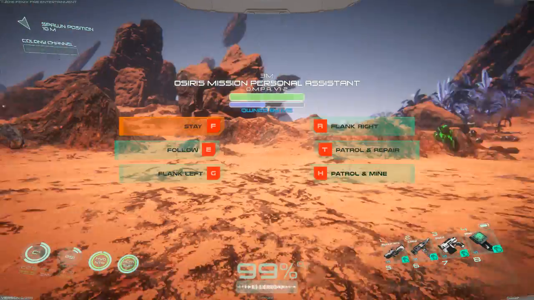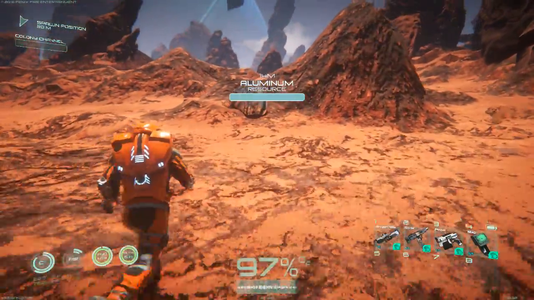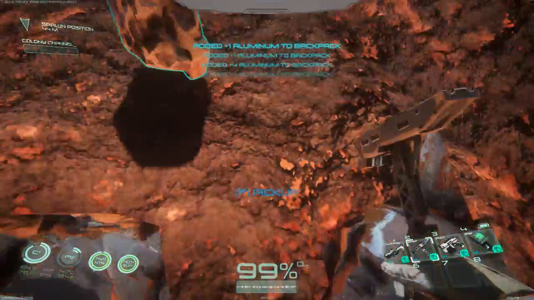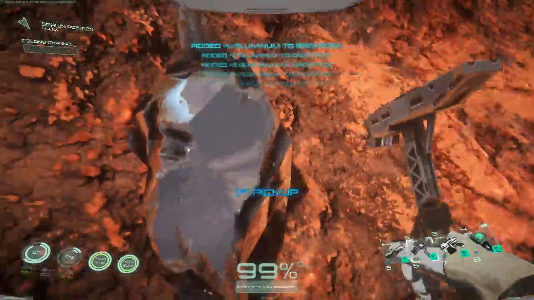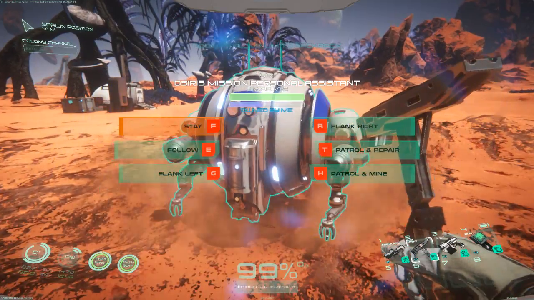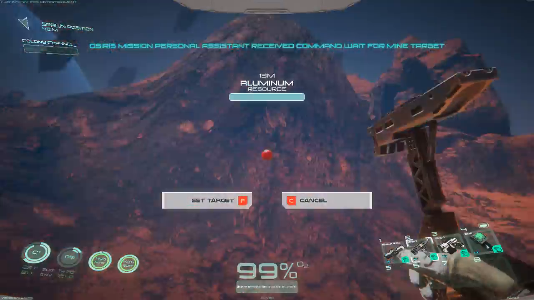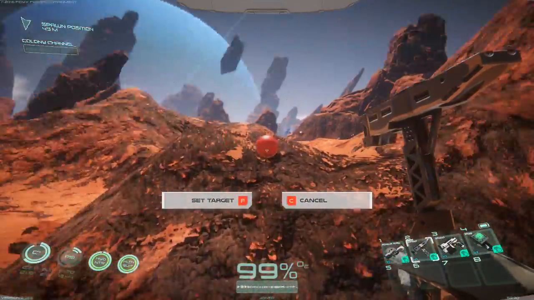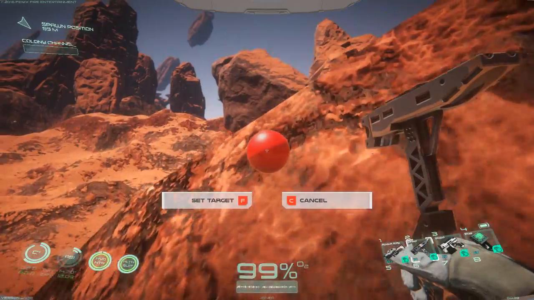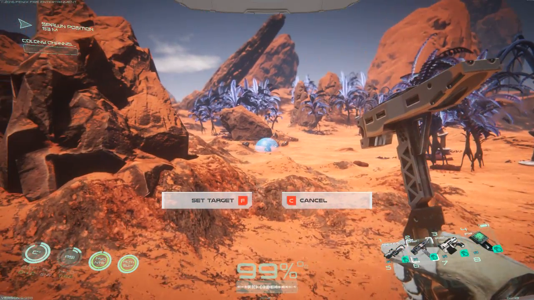Ooh, almost clicked the X button again. Now we can actually play the game. It's been so long just looking for freaking... Can't put things in you? I can tell you to patrol and mine. I would like to have him go farther out while I stay closer to home. So let's just test it. Go get that.